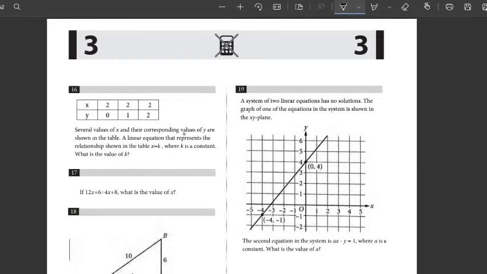Values of x and their corresponding values of y are shown in the table. x is equal to k, but k is a constant. From this table, we can see that for the constant value of x equal to 2, the value of y is changing. So the value of k is 2. So when 4x goes here, it becomes 8x is equal to 2. So x is equal to 1 by 4.